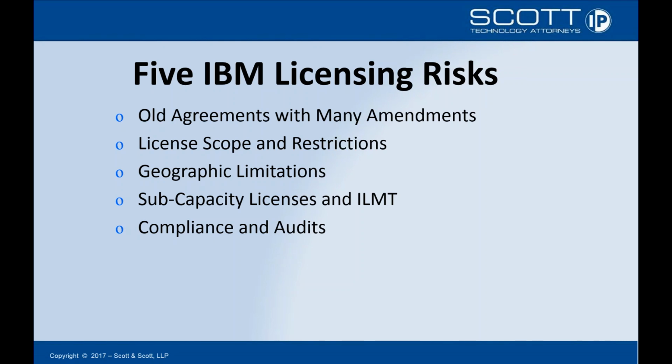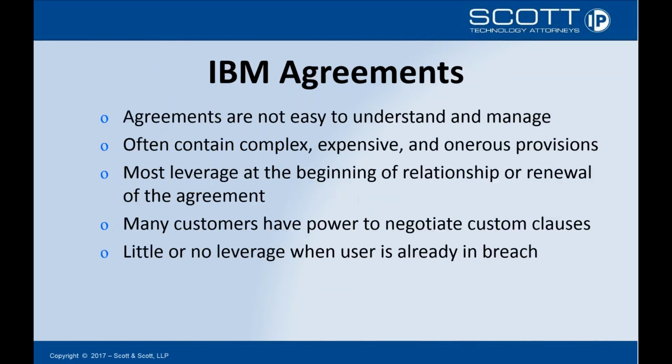So we're going to spend a lot of time today talking about subcapacity licensing, the ILMT requirement, ways to look at those requirements, and what can happen if you misunderstand or misapply those licensing requirements. And finally, the last half of the talk will be dealing with how to determine proactively whether you're compliant with your IBM licensing rules and what to do in an IBM audit.